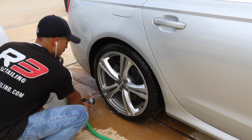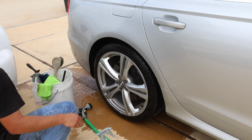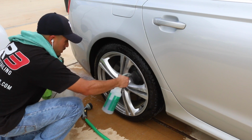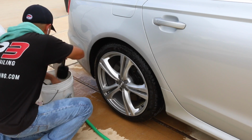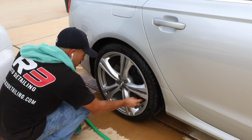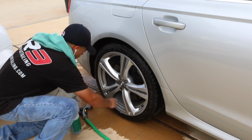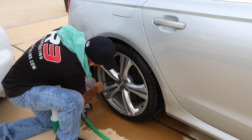If they're just daily driving, I may just give it a light scrub down and then move on to the next thing. Because again, if I'm seeing it every 2 weeks, it's not even getting that much of a chance of getting dirty. But again, if they drive in the dirtiest parts of the city and they're getting dirt and grease and oil and all that good stuff, and using some cheap products to dress their tires, then yeah, I'm gonna go after it a bit more thoroughly. But if it's a maintenance cleaning, if I see it bi-weekly or at least once a month, it's not gonna need that much cleaning. So I'm gonna go maybe one or 2 passes on the tire.